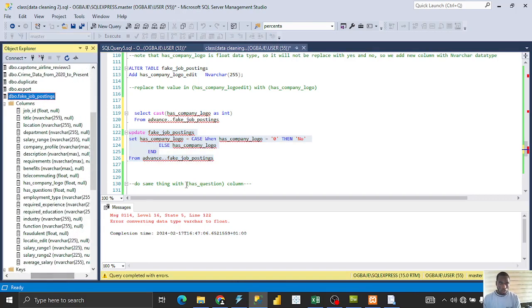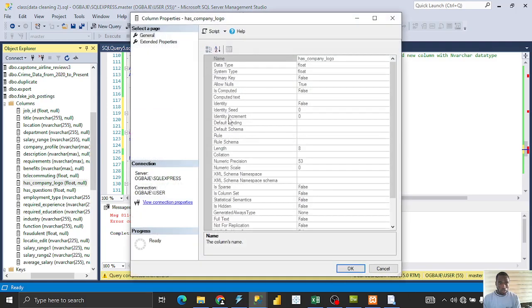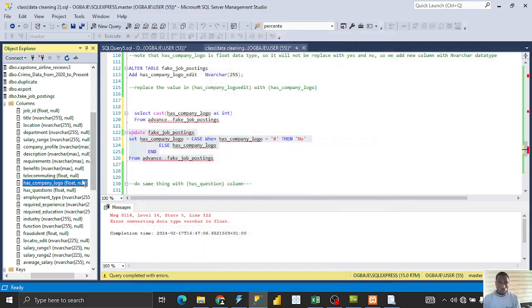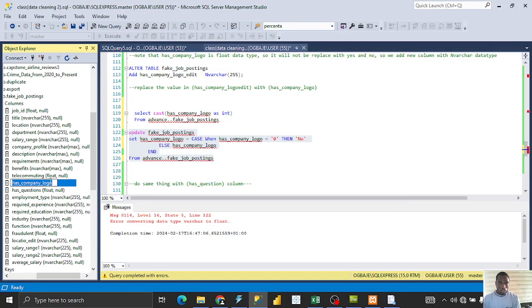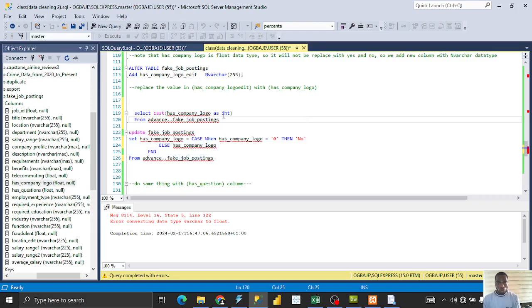So what are we working on? See, it's on float, but we need to convert it. So the only way we can do this now is what I was doing before. Can we just update it and see? Let's update it this way and see if it will work.